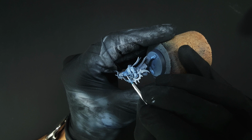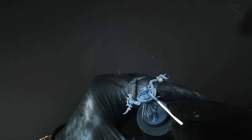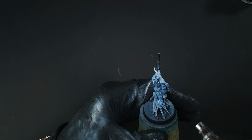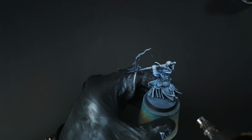I wasn't convinced that the black wash was going to fix the issue, so I did the following things. I mixed azure with white in equal parts, added some glaze medium, then I painted the most raised areas of the skin. I accentuated both muscle shapes as well as facial features. After that, it was time to use the airbrush again. I mixed matte black and graphene grey in equal proportions, added some glaze medium, and I sprayed a thin layer of paint to blend all the colors together, as well as darken the skin, which got the color of graphite.